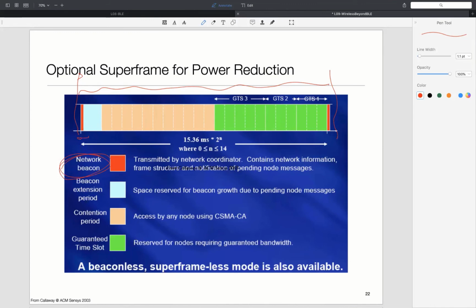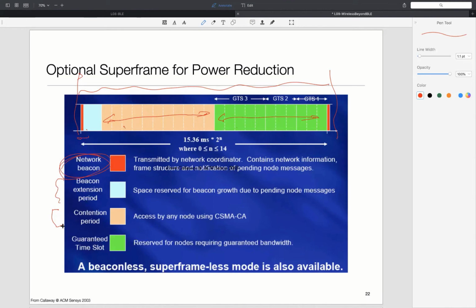As you see in this frame, there are a few distinct regions. It has information about its timing behavior. Second, the light blue colored area is reserved for additional information about the beacon. But most important for us are these two regions, the brownish one and the greenish one. The greenish one is called the contention period, and within this, it operates like Wi-Fi. So nodes can compete, and with that comes packet collision and stuff like that. And then in the other area, nodes are given slots reserved for them. It's called guaranteed service.